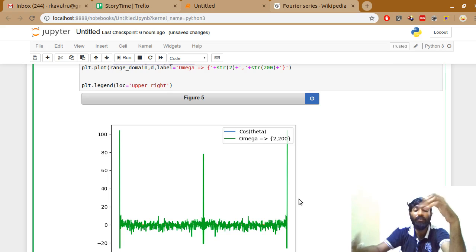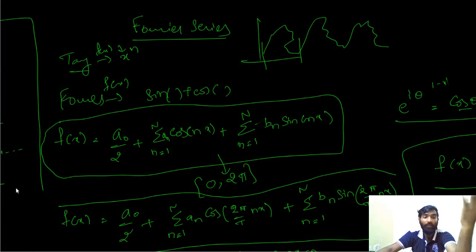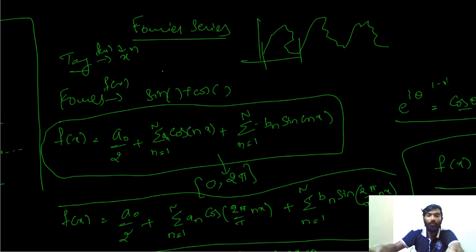So this introduces you to the summation of various cosine or sinusoidal waves. Any function can be approximated or given as a summation of the nth frequency components of cosine waves and sine waves. And this Fourier series is also very useful for approximating periodic functions. So this summation you can write within a cycle.